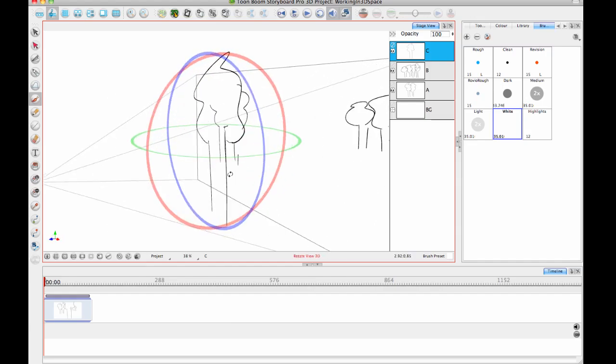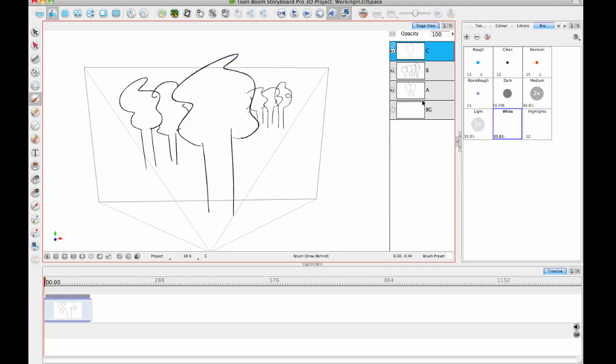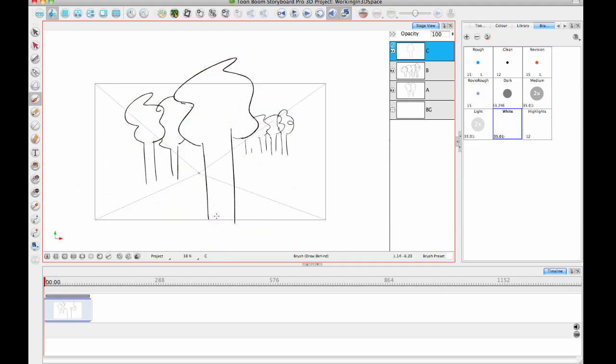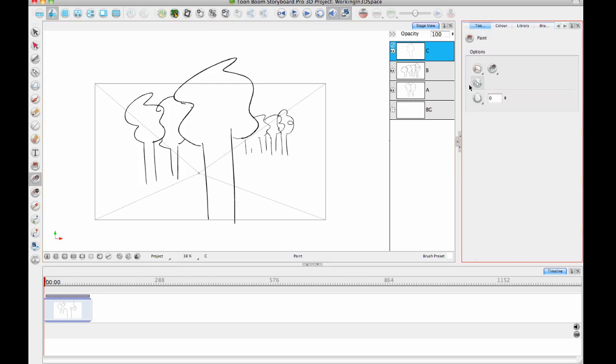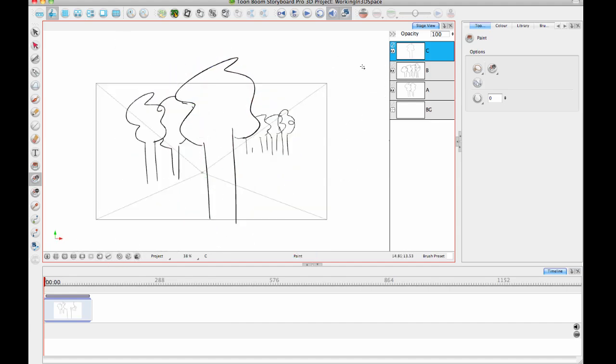So now as I rotate my workspace around, there's still a little bit of a gap there in the center. What you can always do is just put a little bit of paint underneath where the gaps are, and then take your unpainted tool, and I don't need to have my close gap on for this, and I'll just paint it in. And it should fill it in, but in any case, I won't worry about that one too much right now since Camtasia slows it down a little bit.